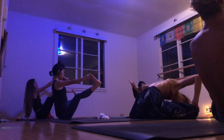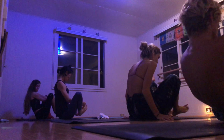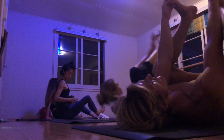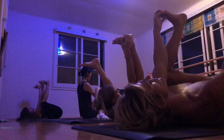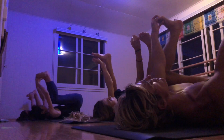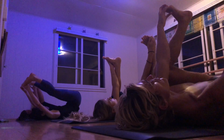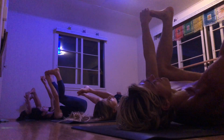Big inhale. As you exhale, bend the knees around the spine. Roll yourself back into the child or the happy baby. Iron the low spine flat down to the earth. Hold the knees deep into the armpits. If you'd like to straighten the legs out or any other movements that feel good, iron the low spine to the earth. And let's find our final back bending.